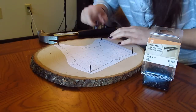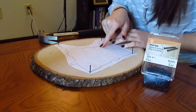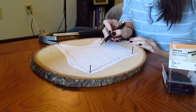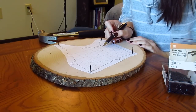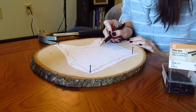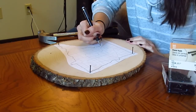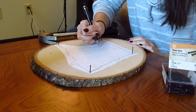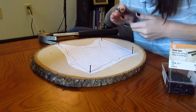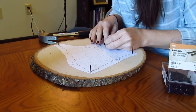What I'm going to do next is, you've probably seen them with like a little heart in the Twin Cities area, so I'm going to go ahead and make that. Because the Twin Cities in Minnesota is so close to the border, I'm going to go ahead and cheat in a little bit just so I can have room between the heart and the outline to string as well. But you'll still be able to tell that it's the Twin Cities. There we go. Now I have an outline to nail around. And I'm going to do these pretty close together.